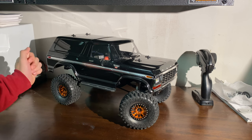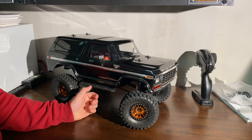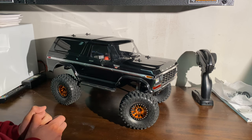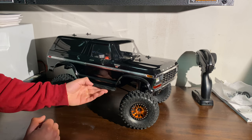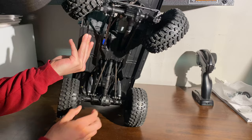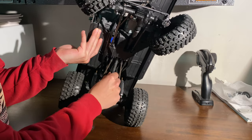The lift kit that Traxxas sells — it's not very cost efficient, but I do highly recommend it to give you more travel. Well, if you buy just the lift kit it's not going to give you more travel, you're just going to get a higher setup. But Traxxas, when they built these things and decided to build the lift kit add-on, you get these bars — the full four-link setup front and rear — just extended, and then extended driveline shaft pieces.